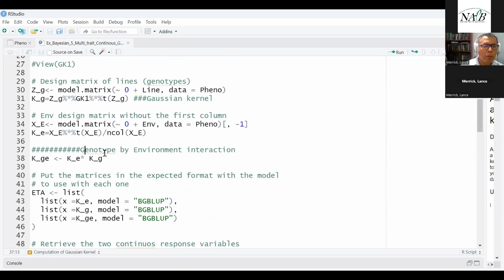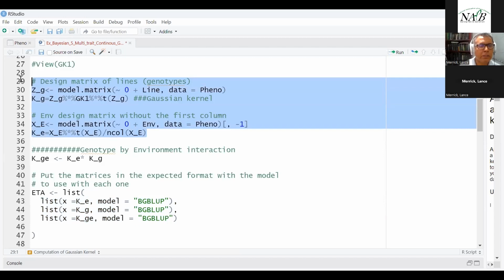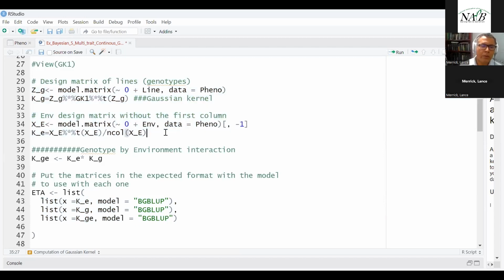If you have block effects, you need to add one part for the blocks and another part for the blocks nested in location or something like that. This means that you can use the library for implementing in one stage, taking into account the experimental design, without any problem, but we need to be careful in the creation of the design matrix, because the design matrix should be created for each of the components of the experimental design too.